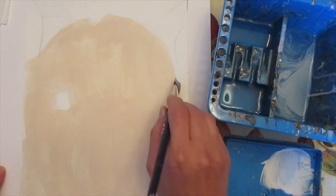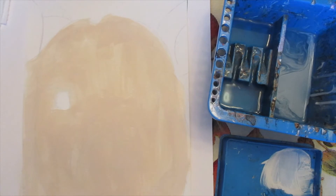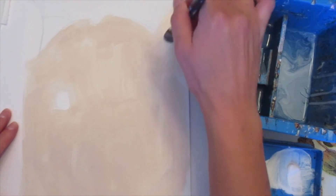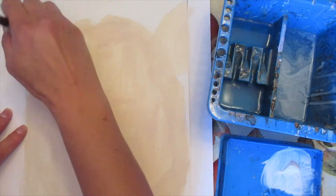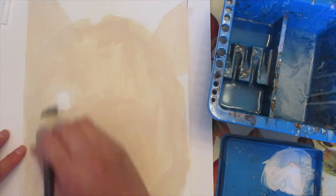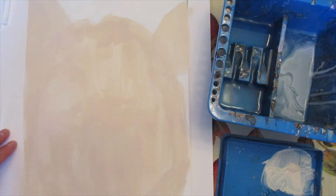This was actually the first painting I ever did on paper — I had been wanting to try it but hadn't managed to get around to it yet. I don't have a lot of time to paint with still having kids and lots of sports and stuff. I had always painted on canvas prior to this, so I do like the idea of using paper just to make storage a little bit better.